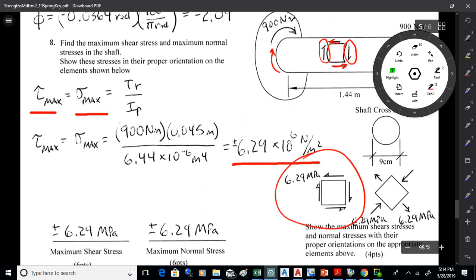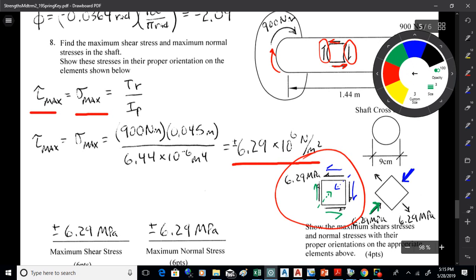Now that leads us to the normal stress sketch, which acts at 45 degrees. So the shears are at 0 and 90 degrees. So the maximum normal, that's the maximum shear. The maximum normal stress will be on the 45-degree planes then. And it's just a matter of combining these shears together, 2 at a time, to get to the normal stresses. So I could take these two here, and that will get me this normal stress. I'm adding those like vectors and getting a normal stress like that. I can then take these two, add them up, and get a normal stress like so.